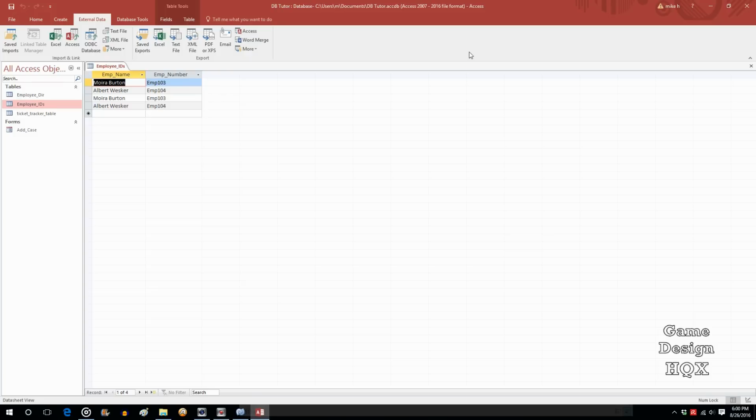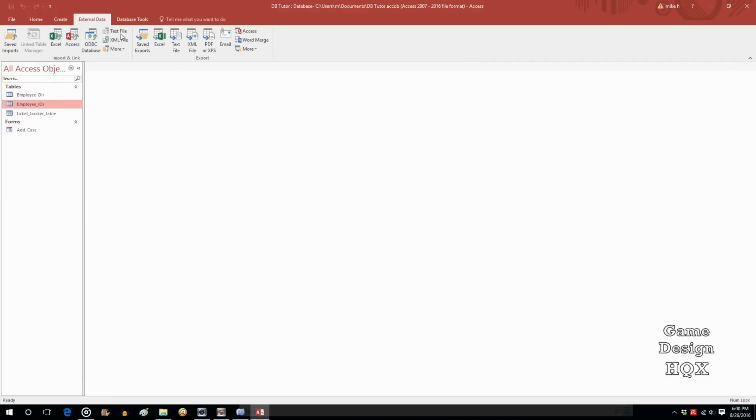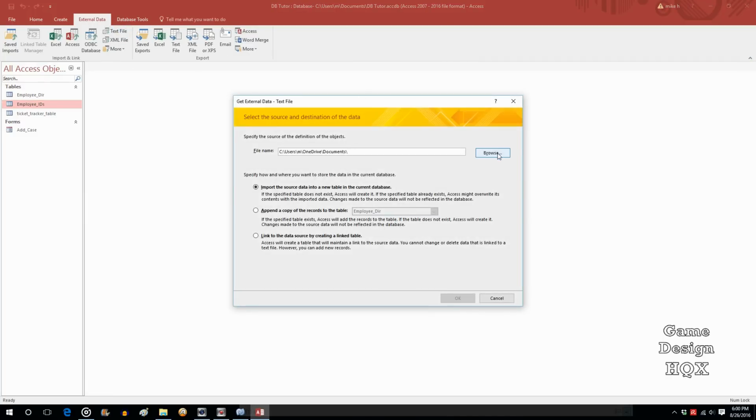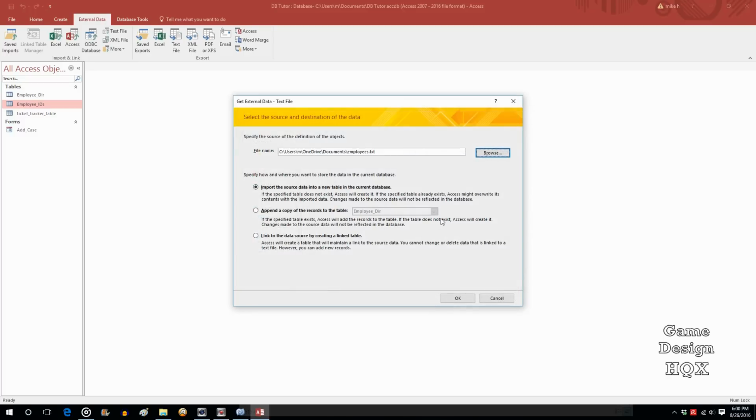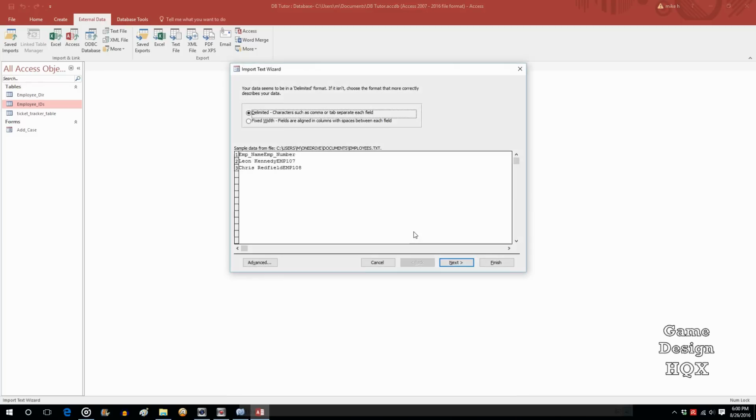In addition to spreadsheets, you can also import from text files. So let's go ahead and close this table, and now we'll click on text file. Go to Browse, and now instead of seeing the spreadsheets, you see the text files because of that choice. If you notice down here in the lower right corner, it shows you your filter. So click on Employees, click on Open. Now, we don't want to create a new table. Again, we're trying to append this information to the pre-existing table, the one we created just a couple minutes ago. So put the dot next to Append a Copy, choose Employee IDs, choose OK.